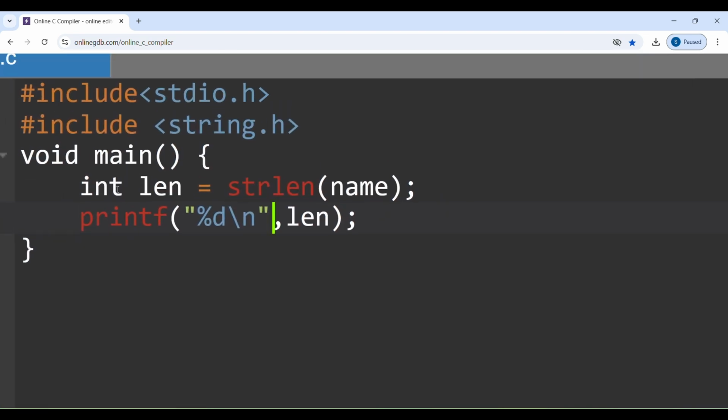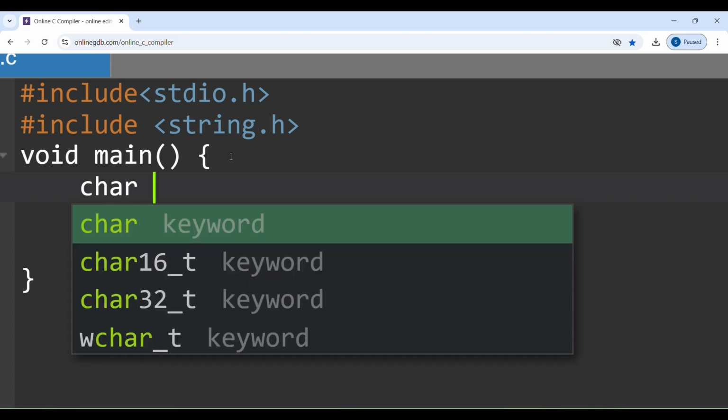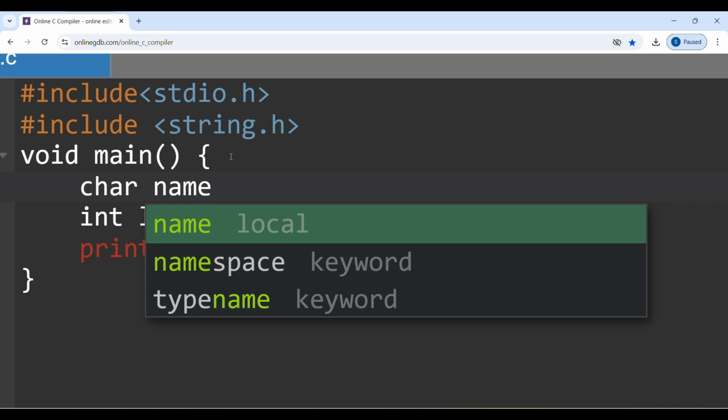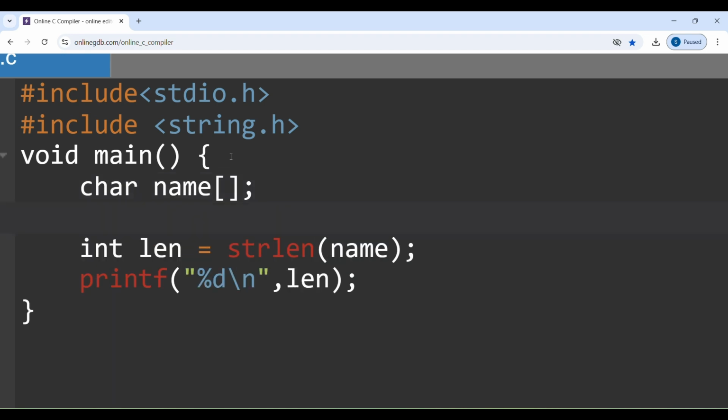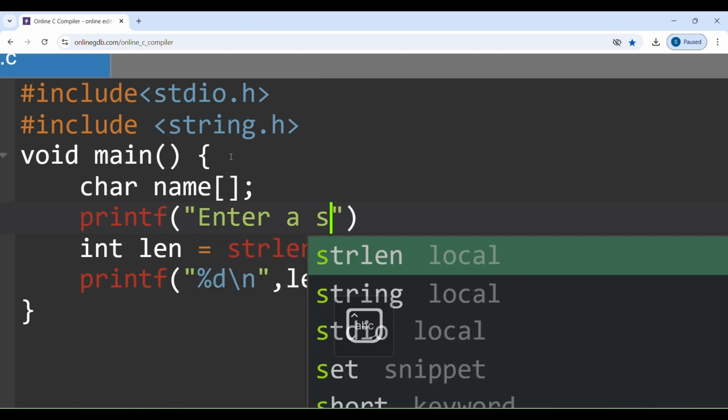We have to create a string called name. Let me take the input from the user. char name, then printf "enter a string".